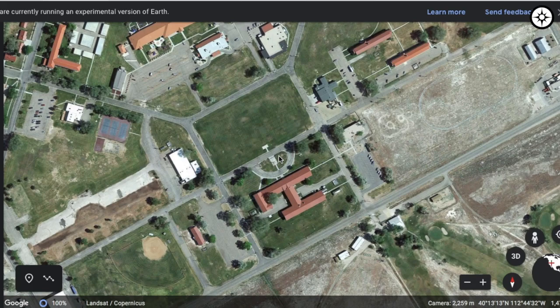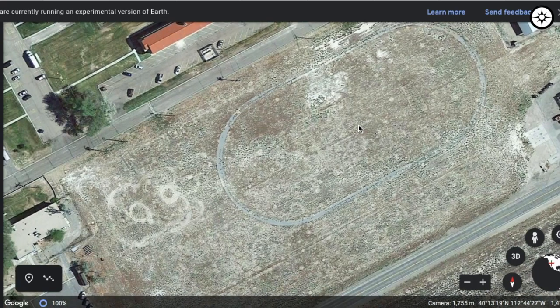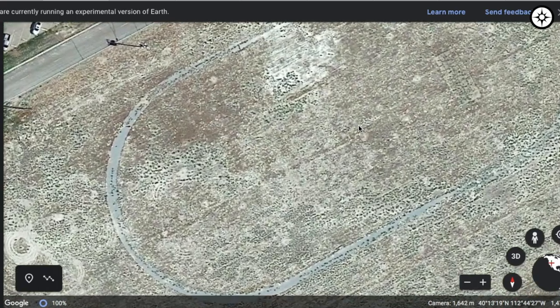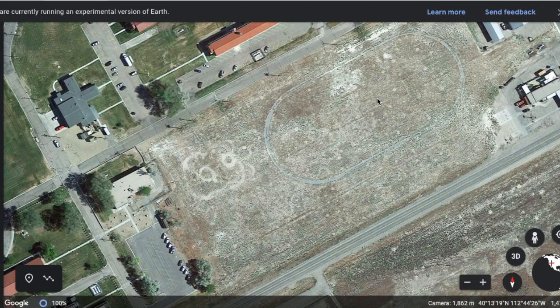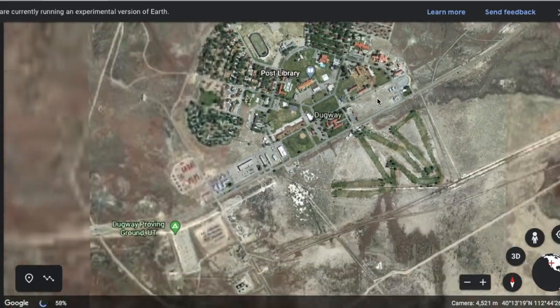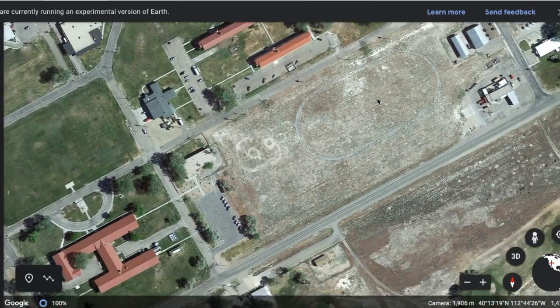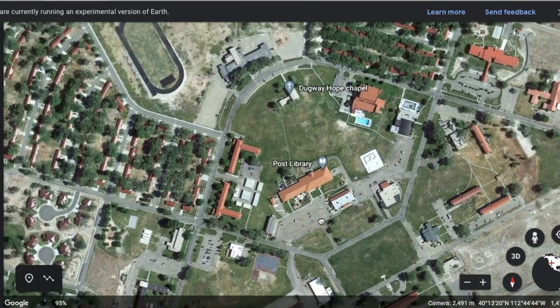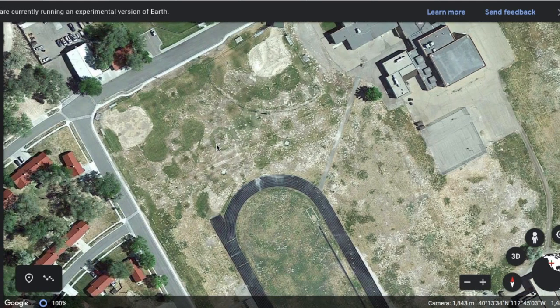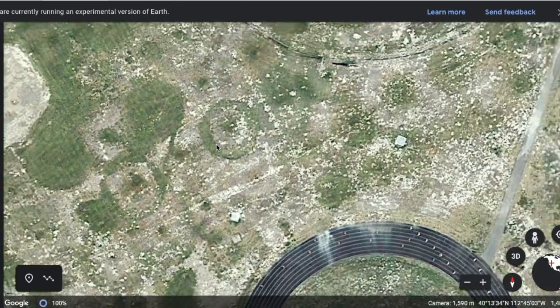Okay, and let's try a little different angle. Here we see a sports track of some kind. One could repurpose this as anything in this little fake city. Again, let's get a look at the fake city and the unused track. Why is it unused? Because there was one right here, and much is buried under here, is what seems clear as could be.